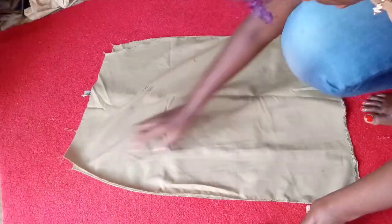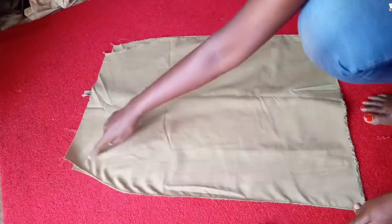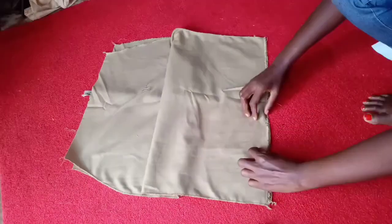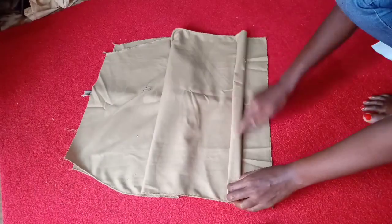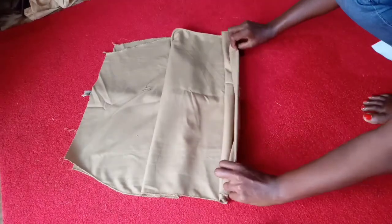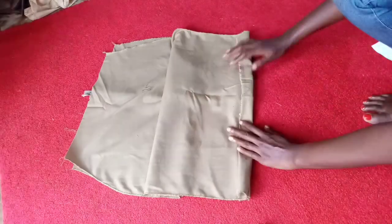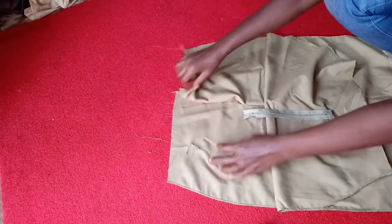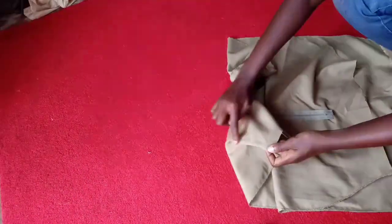But good thing is I'm going to do another video. I'm going to post a video next week showing you how to actually sew the skirt, how to join it and sew it, and show you the finished product. So yeah, you're going to face right sides facing of the skirt, join them, don't forget to hem them. It has no slit, since it's a uniform skirt, so just hem it all around.